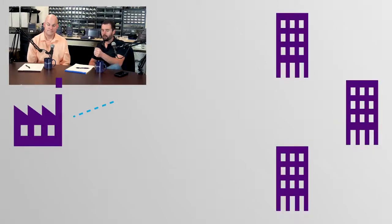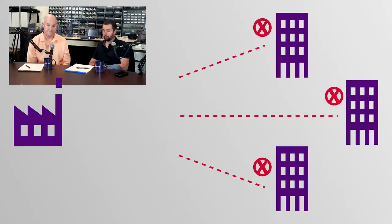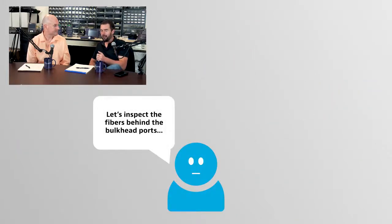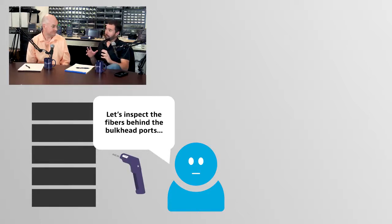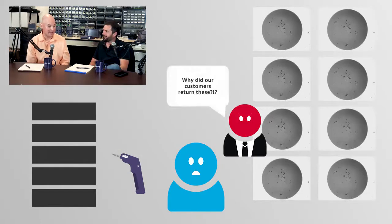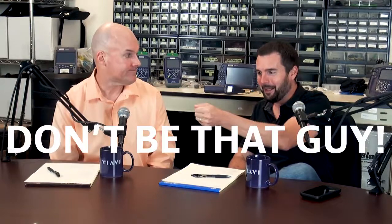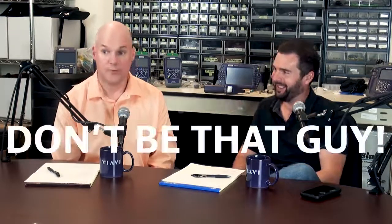Then the other side is plugging that into the test equipment itself. Your example in Okinawa was that he was concerned about the ports of that device being dirty, but I've had situations where a manufacturer had a bad test lead, and everything coming off their assembly line was failing when the customer received it. We got out a microscope and took a look, and it was interesting. Every single one of the ports on the device they were manufacturing not only had contamination, they had the same pattern of contamination. What do you think was going on there? Well, you're transferring it over, right? It ends up ruining the interface of everything you've plugged those test leads into. So he plugged one dirty test lead into this thing, and he's contaminating every single one of those ports with the same contamination. Right. So don't be that guy.